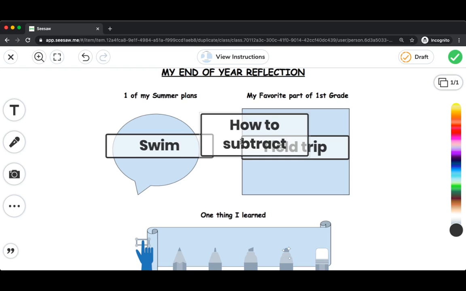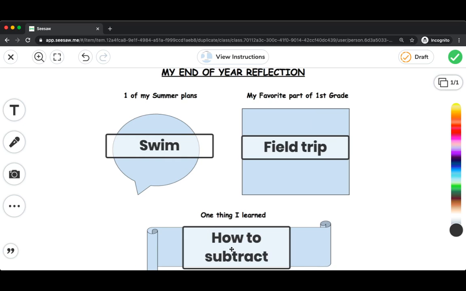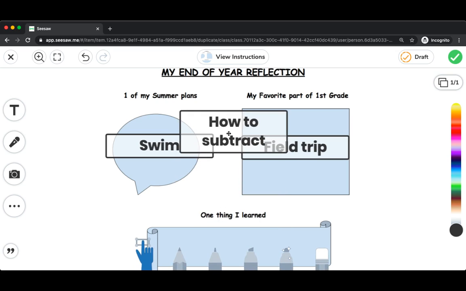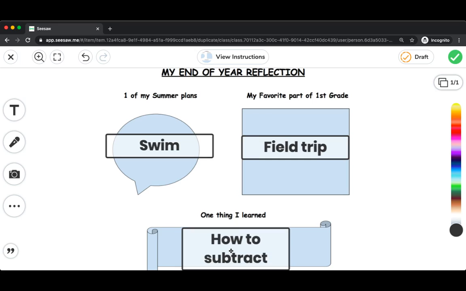And you'll notice here that this text box automatically adjusted. When I drag it down here, you'll see that those tools that were on the bottom have moved out of my way. So students will be able to use the entire Canvas page. If I move this text box up, the tools come back and I can just put it back there.